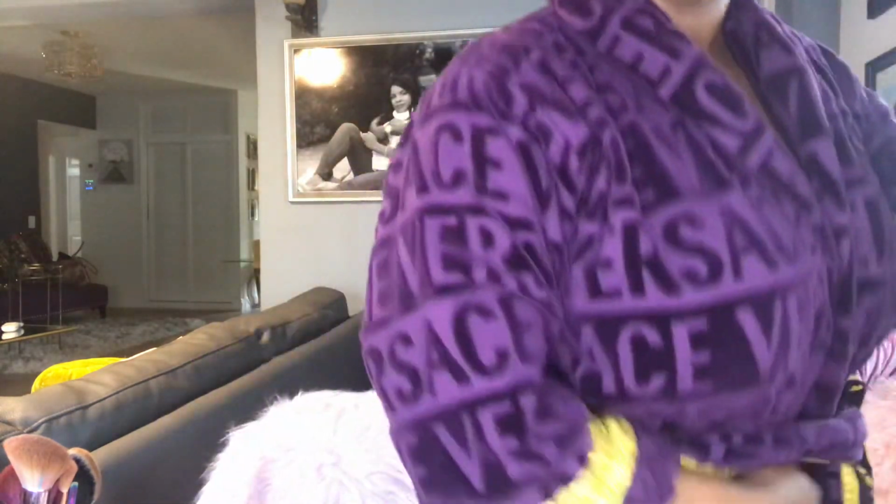And look how gorgeous this is going to look. Every time I use this palette, I'm going to wear my Versace robe. This is what I'm going to wear. Every time I use this palette, I'm going to wear my Versace robe because, you know, it's a must.